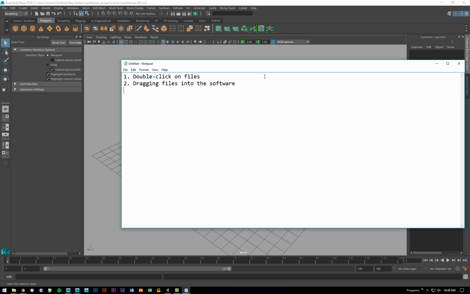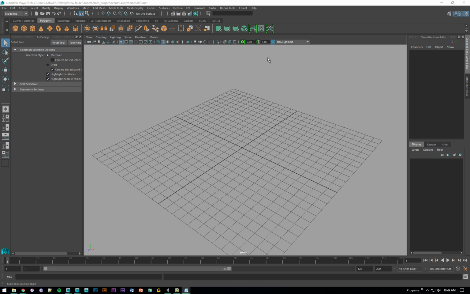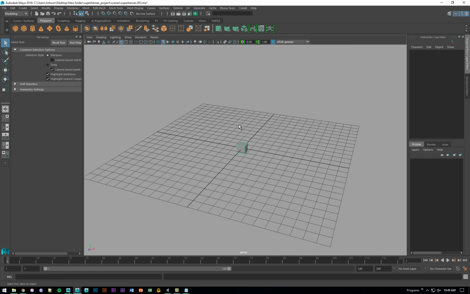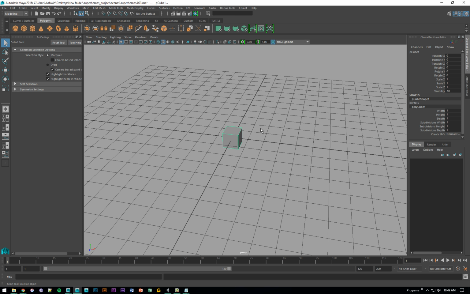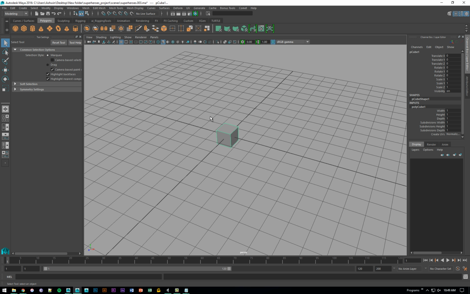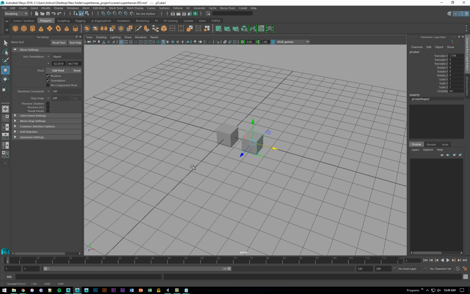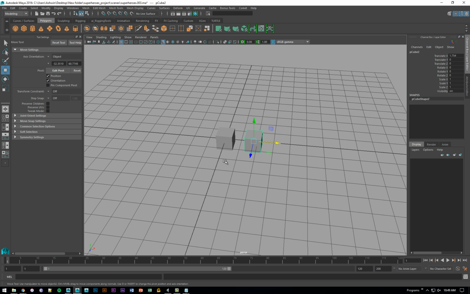Here's one more thing I do not want you to do. I do not want you to cut, copy, paste inside of Maya. Which means if you have something like a cube and you want to create a duplicate of this cube, you will not press Ctrl C, Ctrl V. Instead, you can choose to use Ctrl D. Ctrl D will make a duplicate cube, which is certainly something that you can use. So certainly use duplicate wherever you can, but do not cut, copy, paste.